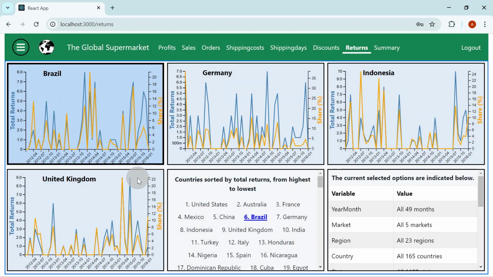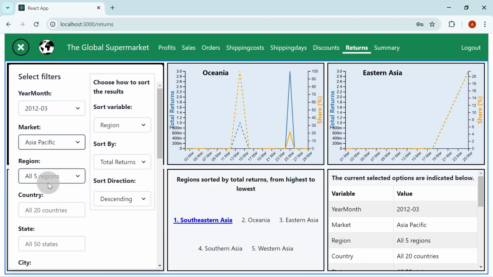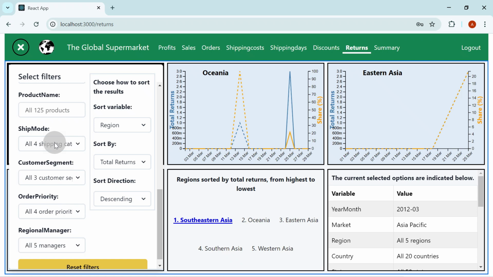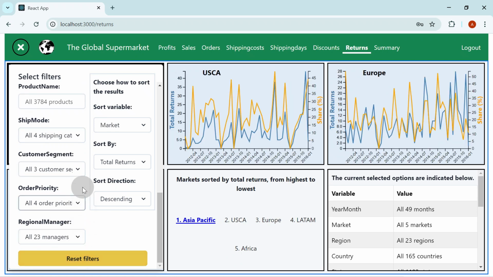So that's how this application works. It helps businessmen to view the historical and the current trades in profit, sales, or any other metrics that they may wish.